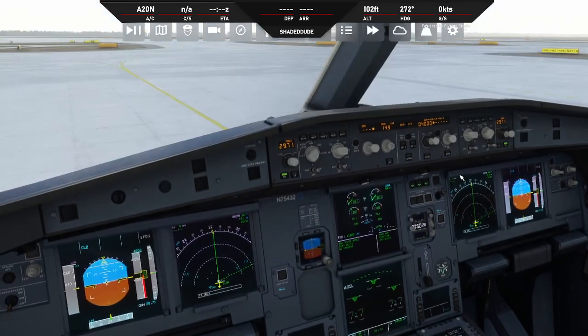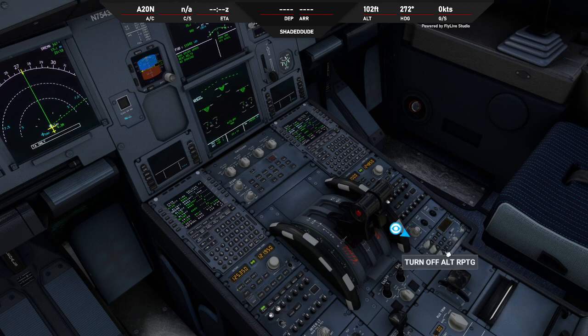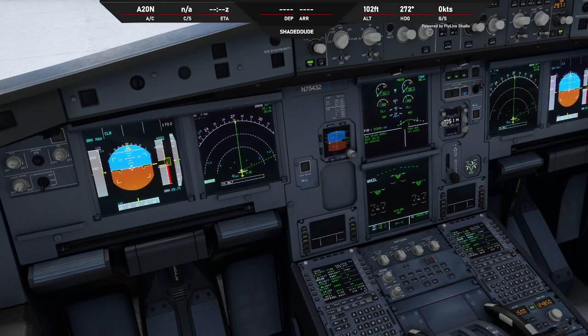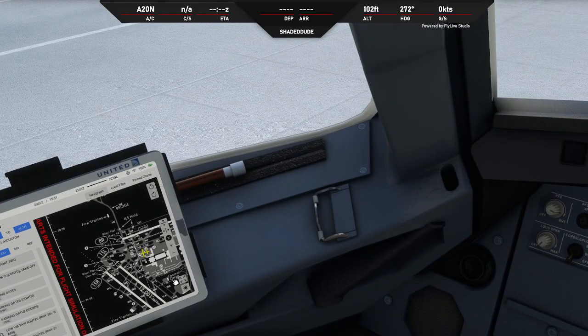Flight attendants, please prepare for takeoff. Say again. 1522 is ready to taxi runway 15 left. 1522, runway 15 left, taxi via Whiskey. Just check you got the right squawk code. I'm showing you squawk 1200. I'm just setting it now. Taxi lights on. And taxi to runway 15 left, Whiskey, for United 1522.